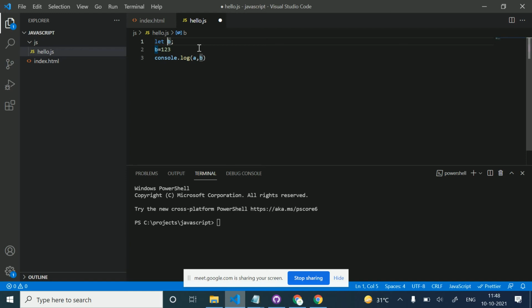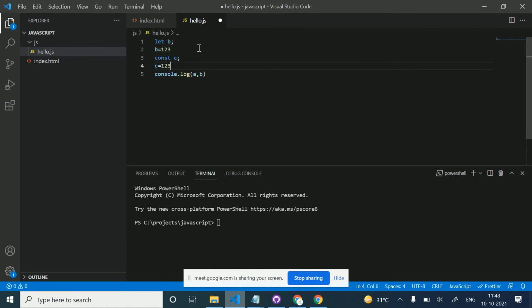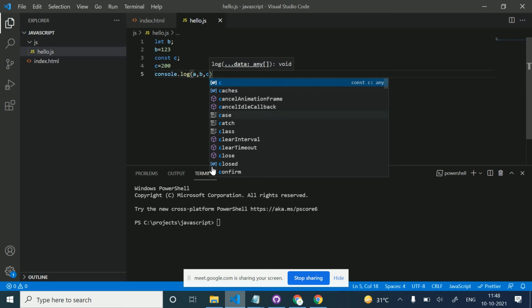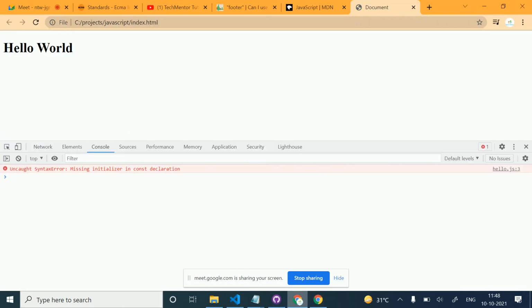There is one more thing here, const. This is also ES6. Const, like C. If I assign C here as 120, 200, let's check what will happen. I refresh, and I'm getting an error.